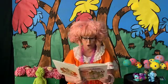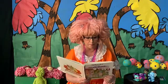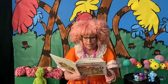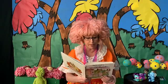As he crossed Strawberry Hill, thinking of some of the many, many things he could wish for, he was startled to see a mean and hungry lion looking right at him from behind some tall grass. He was frightened. Ooh, I would be frightened too. If he hadn't been so frightened, he could have made the lion disappear, or he could have wished him safe at home with his father and mother.